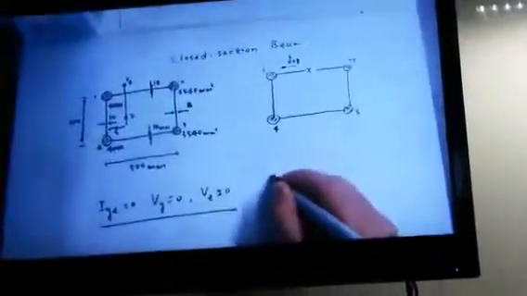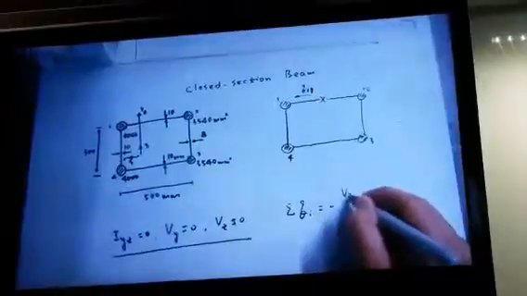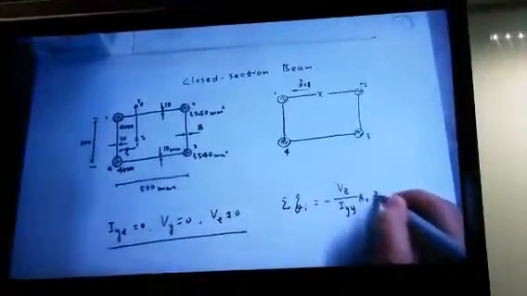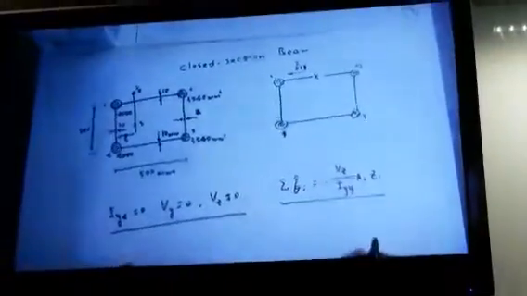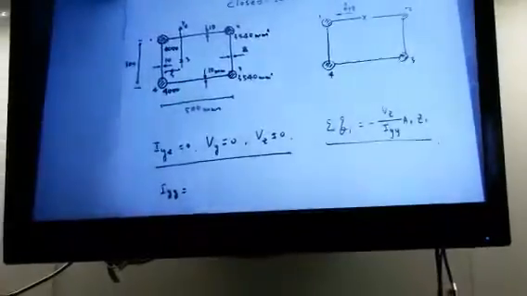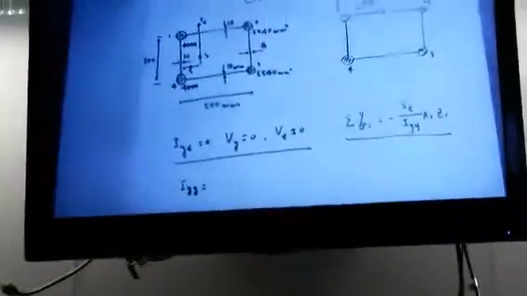And then with this condition, that shear flow equation is reduced to Vz over Iyy times Ar Zr. This is the reduced equation for the shear flow. And then we first calculate Iyy, because we are going to figure out what is the shear flow in each skin. We need to use this equation, but this is unknown yet.